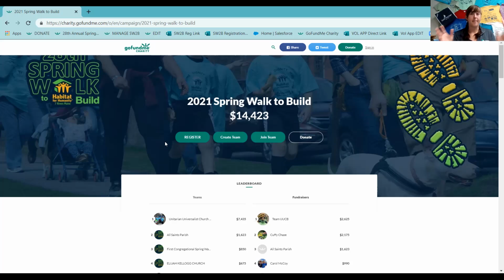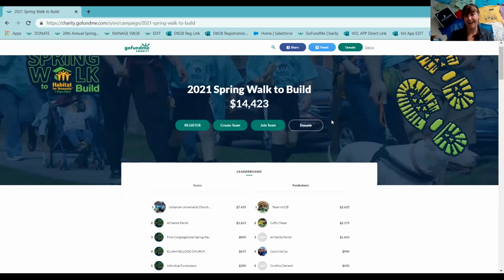And we're going to be updating that very first homepage, that very first thing that you see when you get to habitat7rivers.org, so that it brings you right to this page. And from this page, you can register. If you've already registered and you're ready to create your team, you can easily do that here. And then your team members can also easily join here. Or if you've solicited donors that want to make a secure online donation, you can also have them donate right here. So all of the things that you might want to do in terms of a first call to action when you get to this page is right here on these 4 buttons. It will also give you the total of where the whole event is at right now.